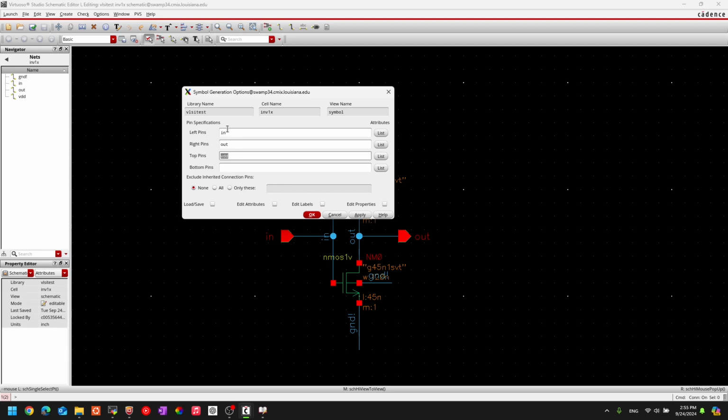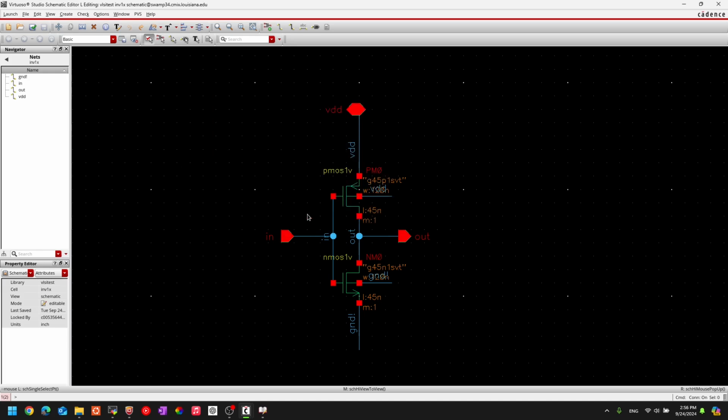But in any other case, let's say you put in multiple inputs. This might show up inside the right pins, maybe blank. And what you would do is copy that or cut it and paste it inside left pins, in case you need a specific type of configuration. This is not really significant. So what we will do is click on OK. This should open another window, but we'll have to wait.